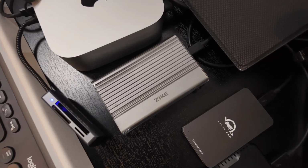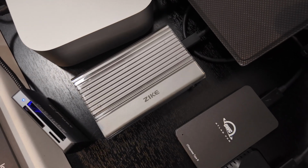And the ZikeDrive made transferring files blazing fast. So you avoided those situations where people are kind of waiting on their cards and then card readers start getting backed up and then things just get really hectic. We didn't have to worry about any of that. It was smooth sailing. We were dropping hundreds of gigs of files in minutes. And when I say minutes, literally like 1 to 2 minutes.